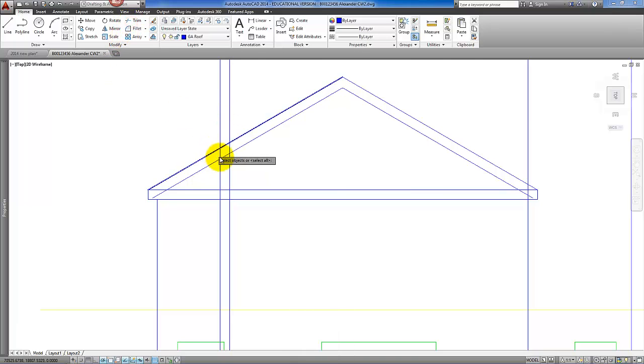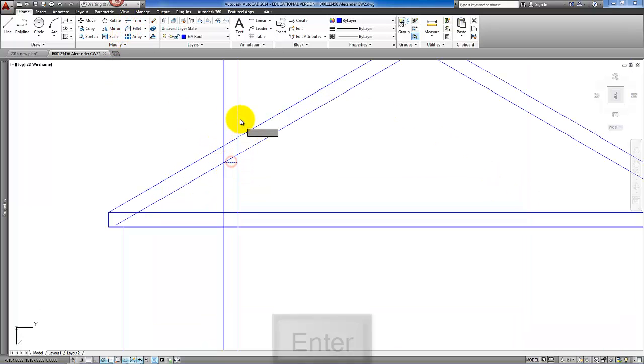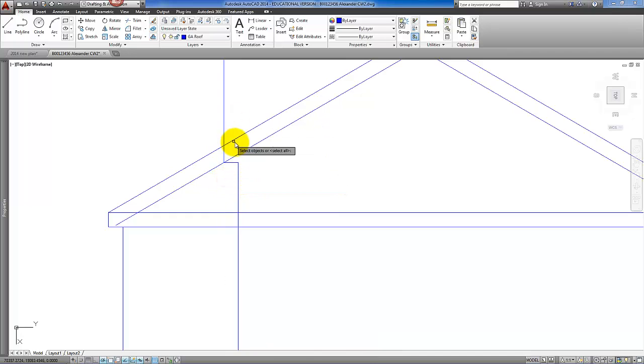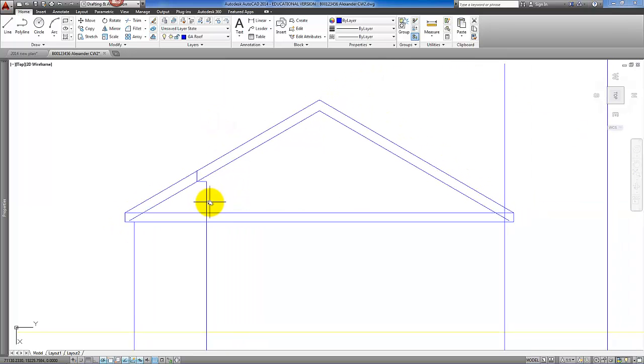Let's try that again. Trim off the wall above that line and the fascia below it, and then we can trim the fascia off above that line.